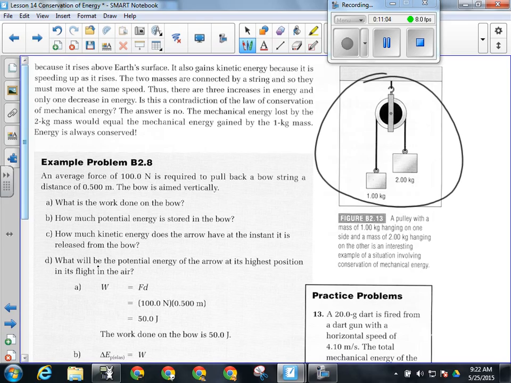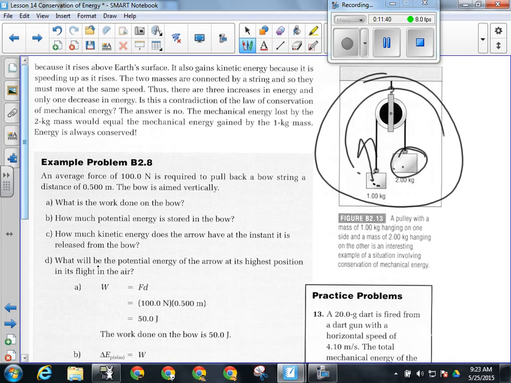This mass has got to move up, and its speed is also going to increase. So the potential energy and the kinetic energy of this object are going to increase. Where's that energy going to come from? Exactly, from this mass. This mass is not going to fall like it would fall if it wasn't attached to this one. It won't fall as fast because it has to pull this one. So some of the energy from the 2 kilogram mass will go to this. It'll be transferred to this.